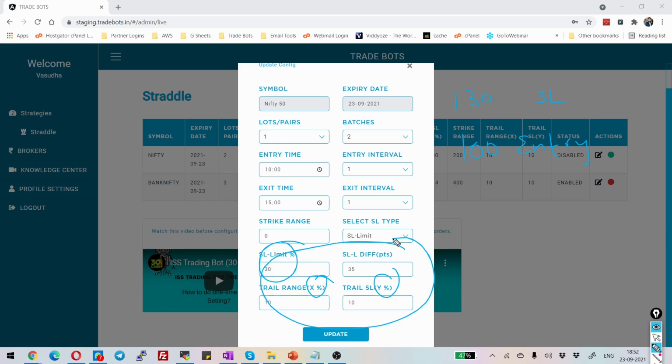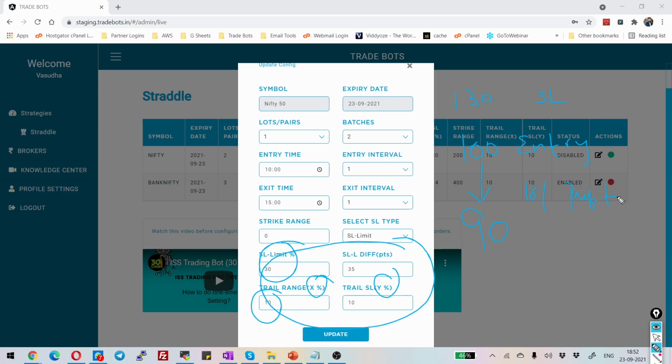How much profit needs to be there in your trading terminal before this trailing stop loss starts. Let us say you give 10% here, which means you are instructing the bot that if I get 10% profit, in this case, if 100 becomes 90, you have 10% profit. If you get 10% profit, then this entire trailing stop loss concept will begin, right?